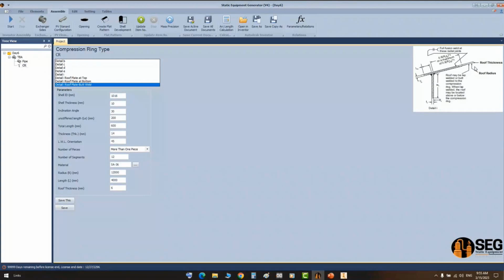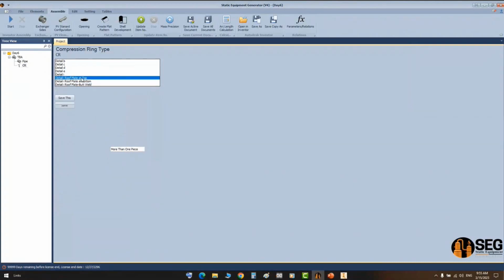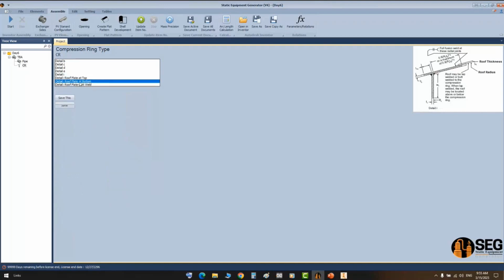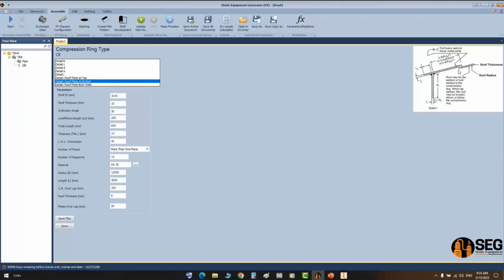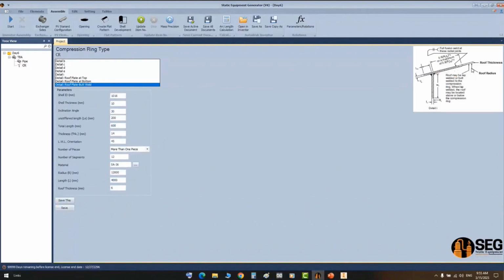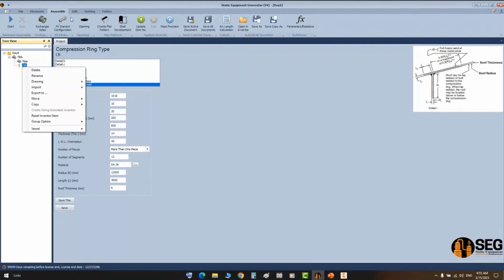The location of the user coordinate system that we will use to assemble the parts with each other. So the difference between those parts controls the location of the next part. For the top, the next part, which is the roof, will be at the top of this compression ring. In that case, the roof will be at the bottom of this compression ring, and for butt weld, the roof will be on the same level as this compression ring. So those are the different types of compression rings.